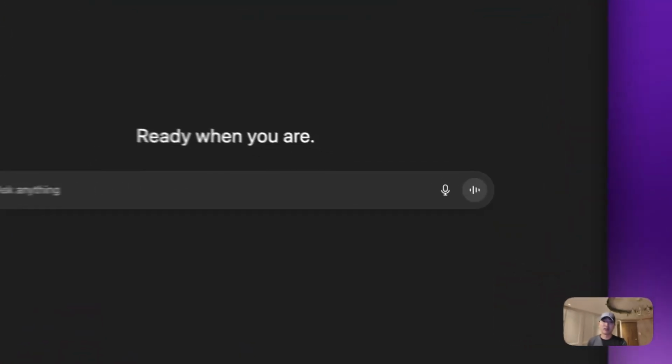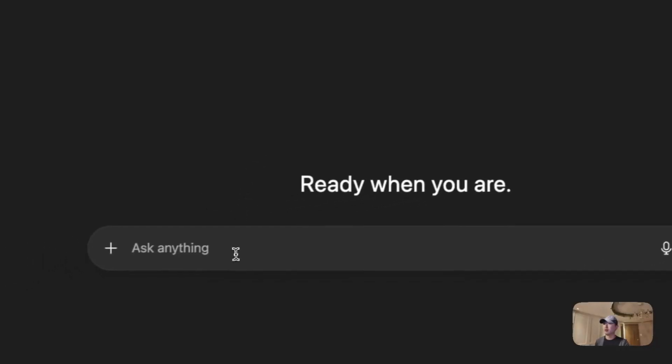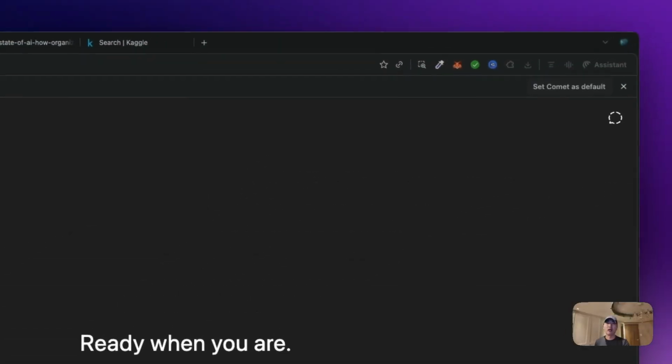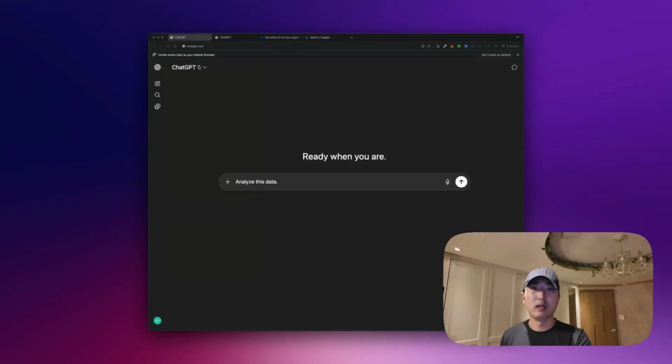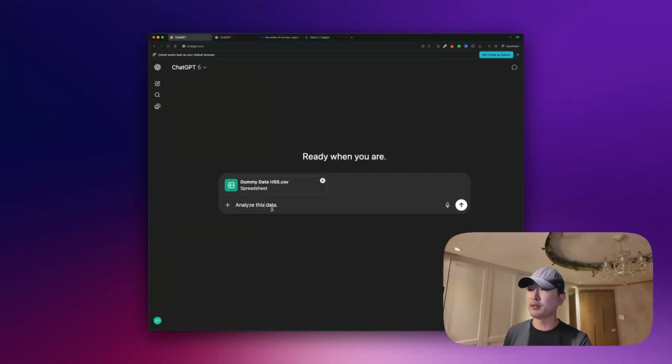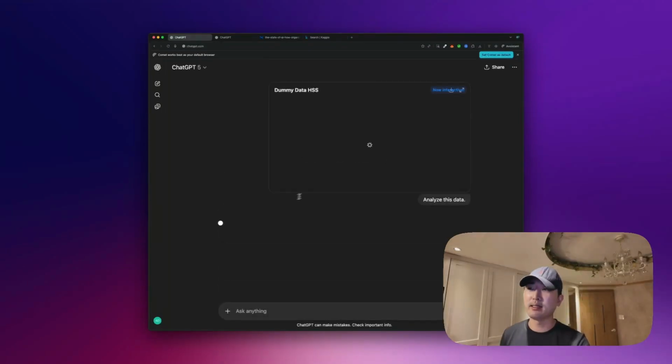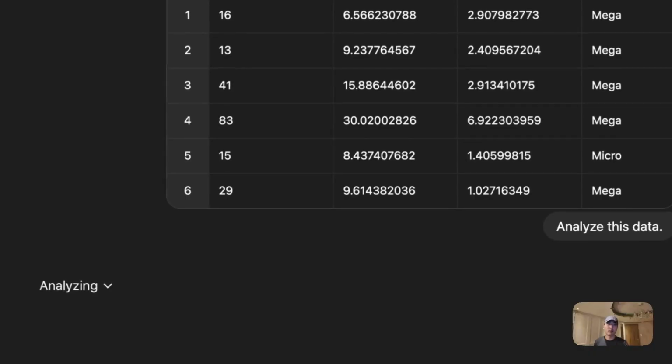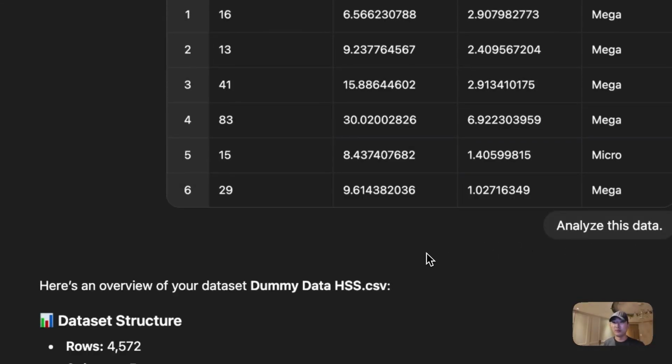concise. All right, so a typical prompt here might look like analyze this data, and then I upload some sort of, let me just find a data set. I have this little dummy data set for some sales. And I might upload this and somebody might just quickly do analyze this data, and that's about it. But this lacks precision, and it also lacks you indicating the depth of reasoning you want the model to do.